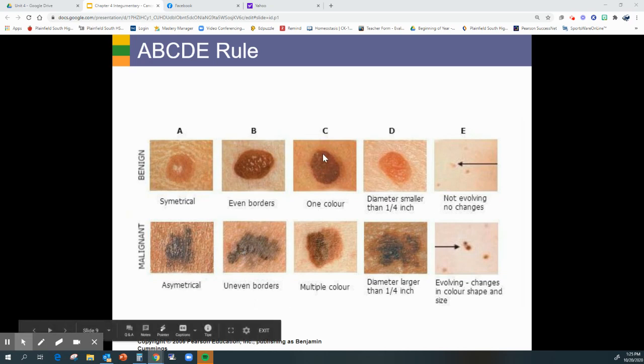This mole is benign because it's one color throughout. This one is multicolored, so you can see it goes from light to dark. So you can see there's some big changes in there. Diameter, this one is less than 1/4 of an inch. This one is a little bit larger than 1/4 of an inch. And then you can see here, this is the original scan, all right? And then this is evolution. So you can see there's a change in color as well as size in some of these moles. And that's due, again, to exposure to ultraviolet light, okay?